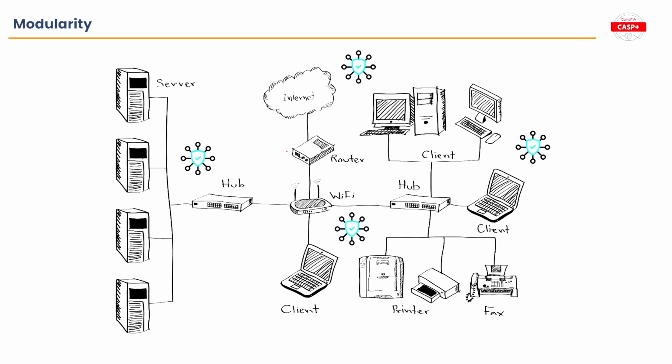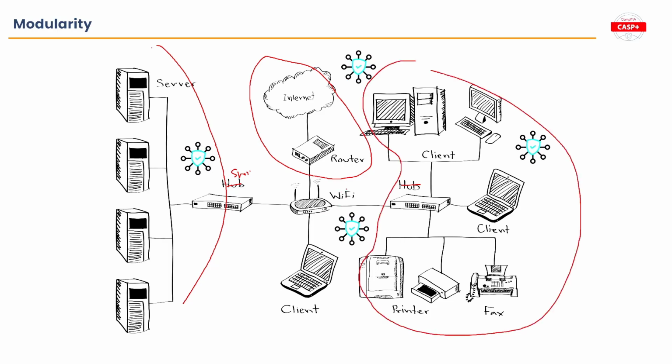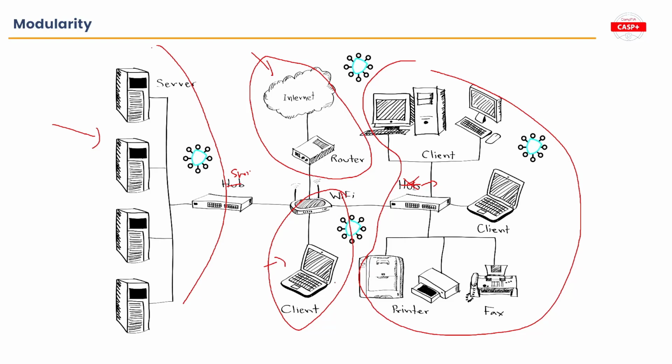As you will see here, first this should be a switch, nobody's using a hub anymore. So you have a server here, so this is one module. You have an internet part here, which is another module. You have the LAN, local area network, where the clients are. You also have wireless services in here. So these are different modules, as you will see. It's easier to change something. Let's say you want to change this hub to a switch, then it's not going to impact whatever is happening on the server side, on the data center, or on the internet, or on the wireless network. Maybe on the wireless, because the APs are connected to the switches. But yeah, this is still modular.